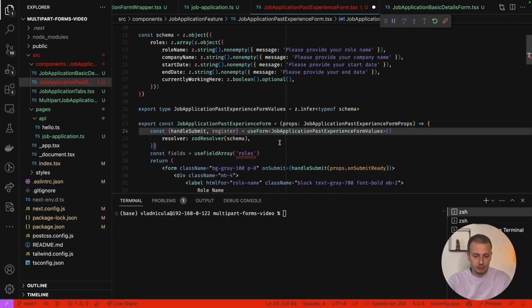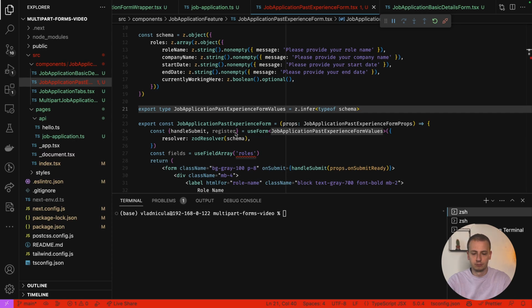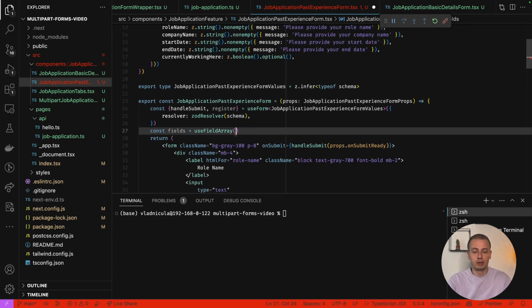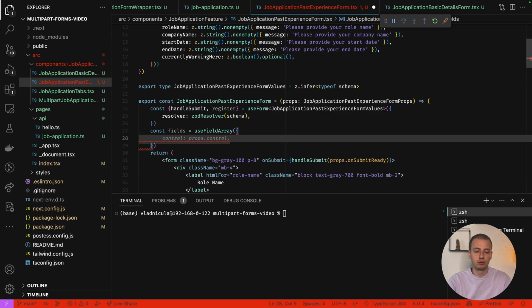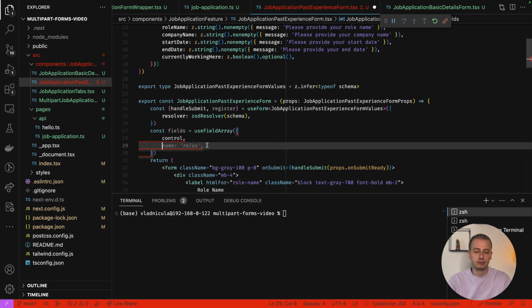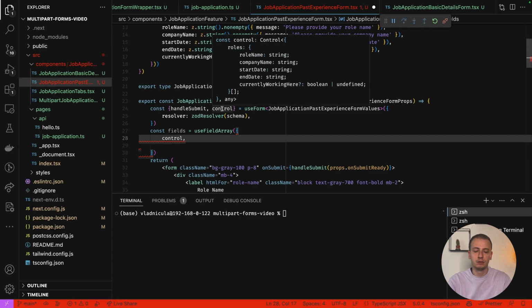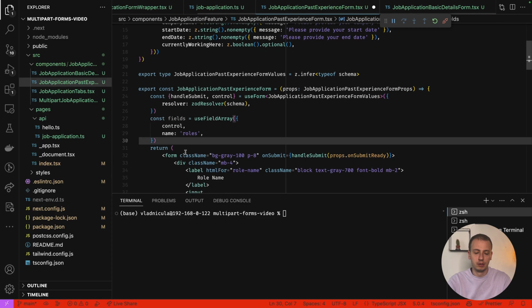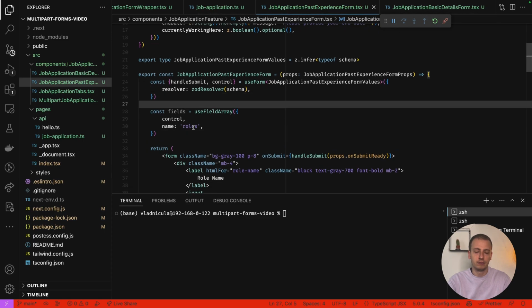And pass it in here like so. And now why isn't roles working? So am I forgetting something about useFieldArray maybe? Oh, yes. We need to have an object here, and we need that control entity from React Hook Form. So the same object that we need to send to control components needs to go to the field array. Then we have, I think, the name roles. Now things are working fine.